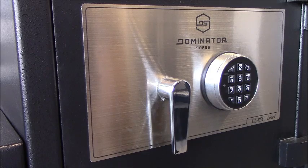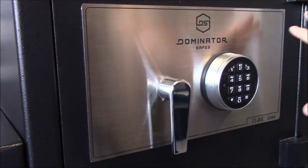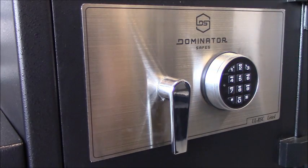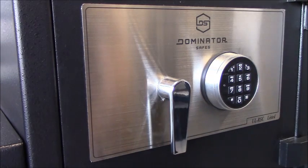The most common being what we refer to as a swing bolt, which basically requires two individual components for the lock and the handle. The handle drives the bolt work inside the safe. The keypad unlocks it at the time that allows the bolt work to pass through. If you have the square bolt design, in most cases you'll find there isn't a handle, because the keypad actually turns and acts as the handle after the correct code has been input.